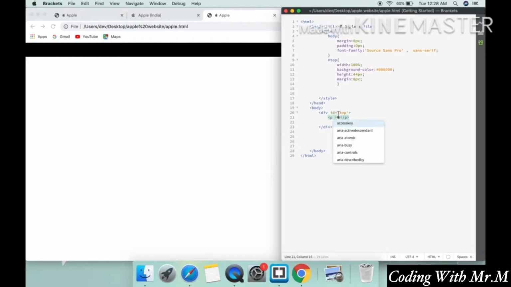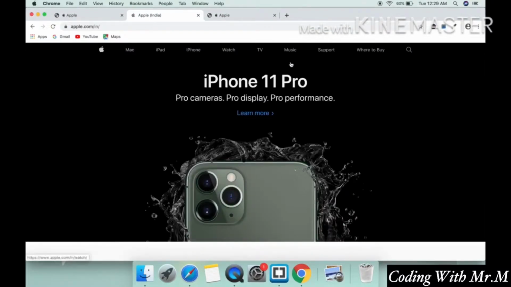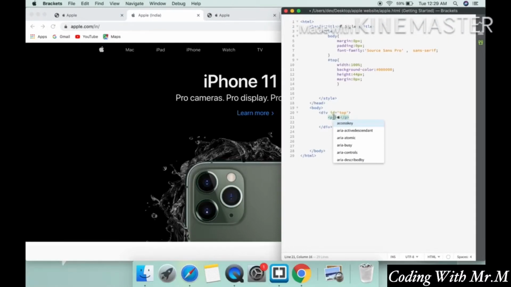Now you can just provide an ID to this one and style that one in the style tag in the head, or you can also just provide inline CSS to this one. So you can do whatever you want to. Now what I'm going to do here, I will provide inline CSS for this one, because this is the only logo here. All we have are just the links here. So for this logo, I will provide the inline CSS, and for others we will use the internal CSS. So it will also be like using inline CSS in our project.